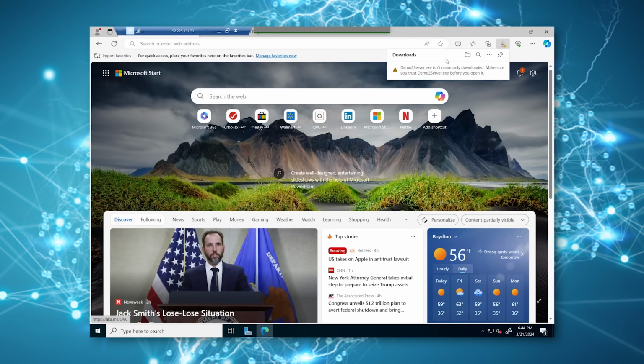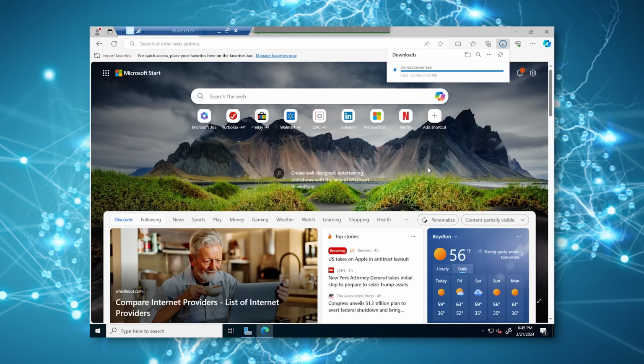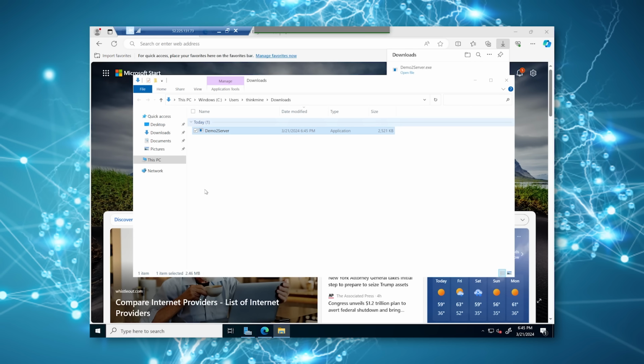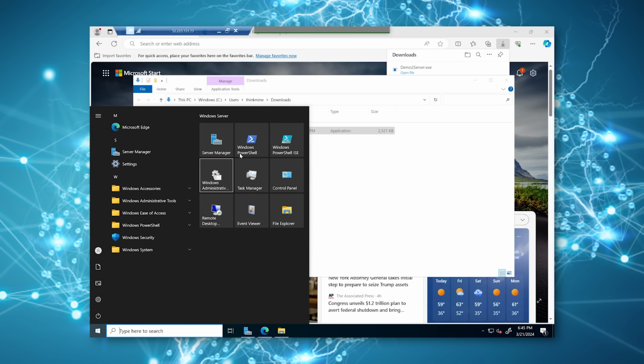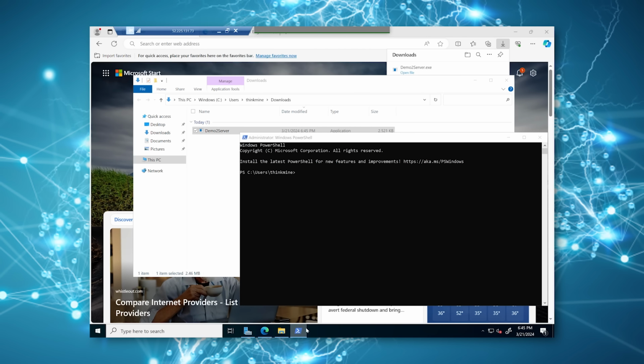And kids, don't try this at home, by the way. Selecting to keep it. All right, so we have this set up now. We have it downloaded. So let's go ahead and put it into a folder, basically a server folder or something like that. So I'm going to go to root and make that directory.